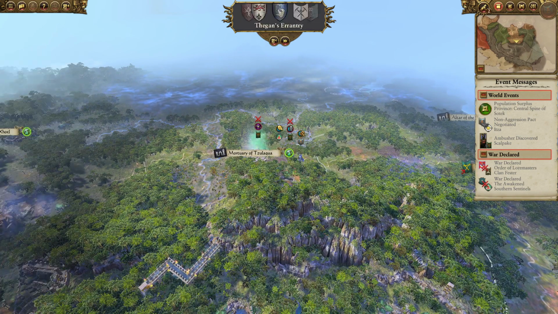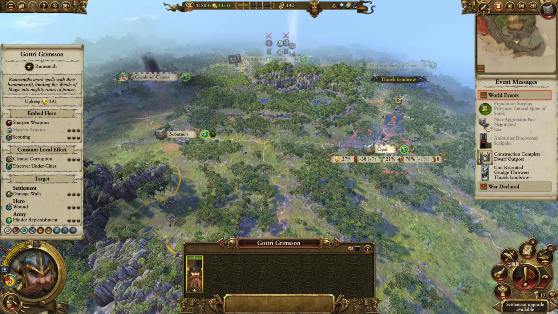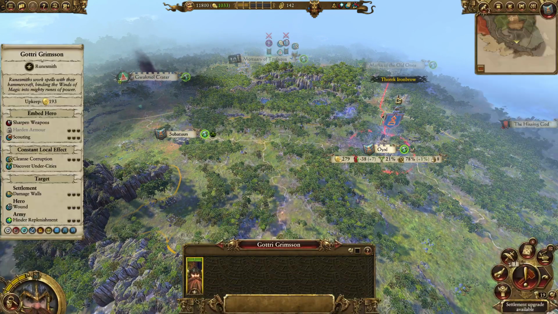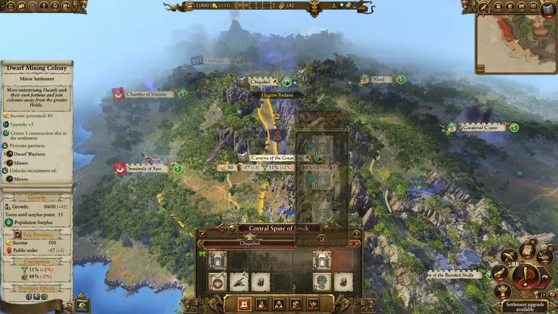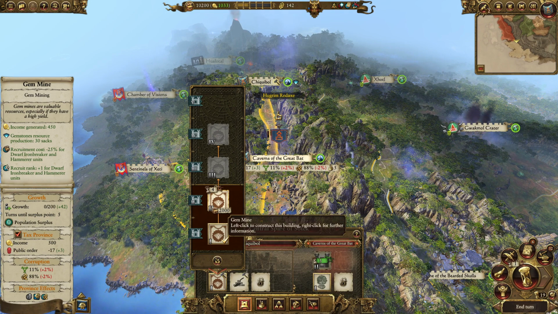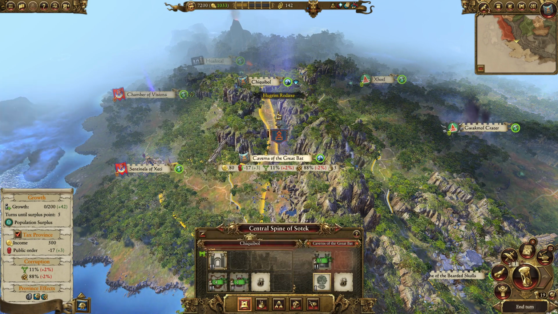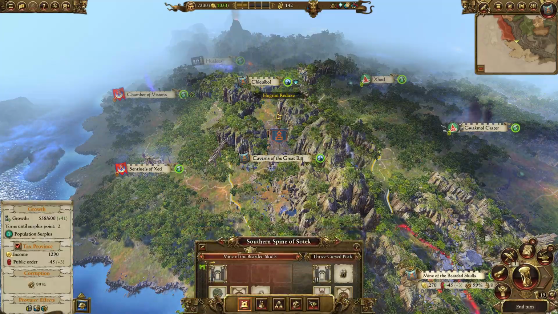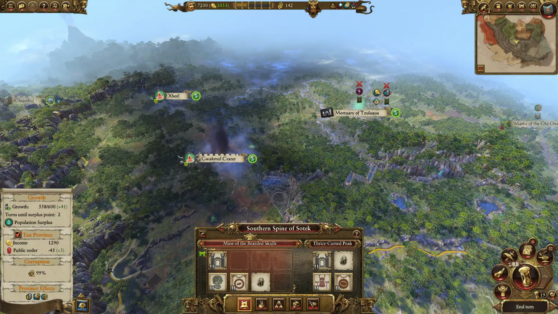Let's bring the Runesmith back immediately. Time. It is time. Central Spine of Sotek. Yes, upgrade that. Yes, upgrade that. Get me that. Two more turns, just two turns, come on. So annoying. Waiting, just the insufferable waiting.